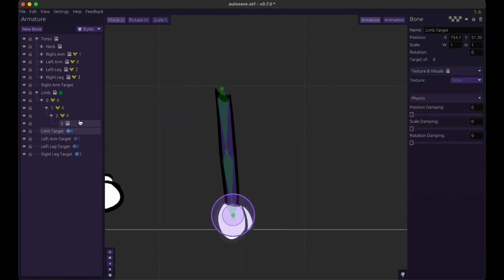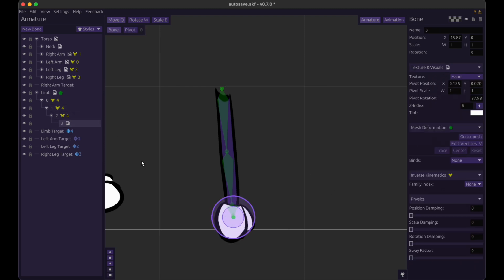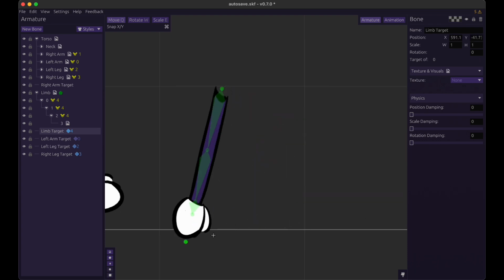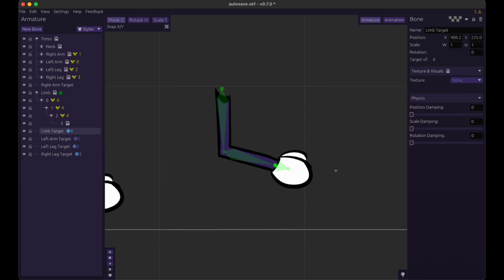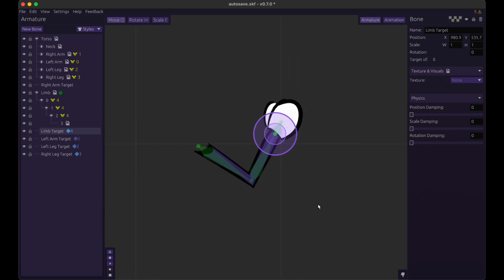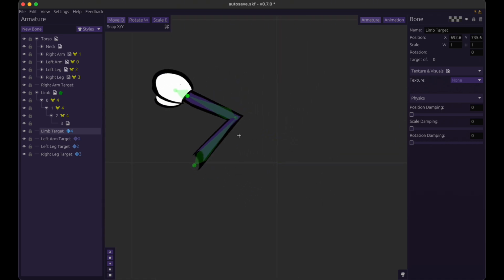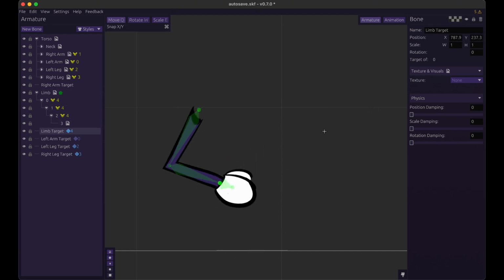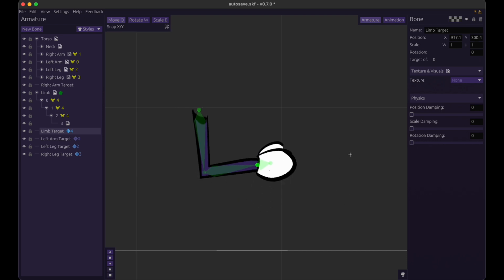Here's a demonstration of what this same limb would look like if it also had inverse kinematics. So at the very end, I also have the glove texture, and if we move this target around, you can see that it does work. And if we were to start bending the arm, you can see that although it is a little deformed as it keeps bending, it contorts a bit too much. You can see how the pathing actually works in general. It's more convincing of an arm, since you have the forearm side and then you have the front side. So this is how pathing is meant to be used.